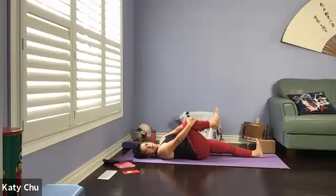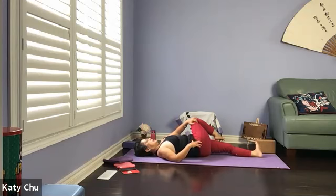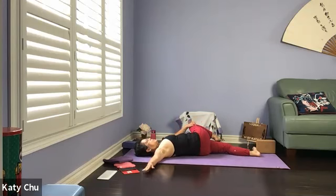Slowly, slowly release, and we're going to come to spinal twist. Right foot on left thigh, opposite hand, opposite thigh. Slowly guide the top knee as close to the floor as possible. Right arm out, shoulder height, palm facing down. Make sure your shoulder blades and upper body are still on the mat.